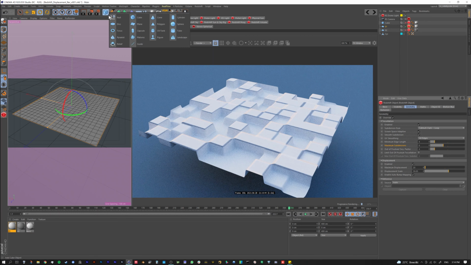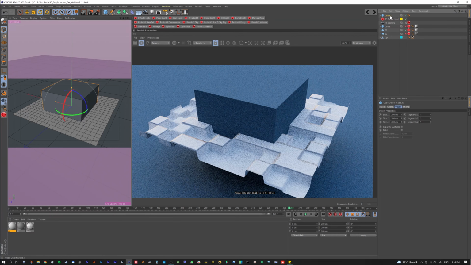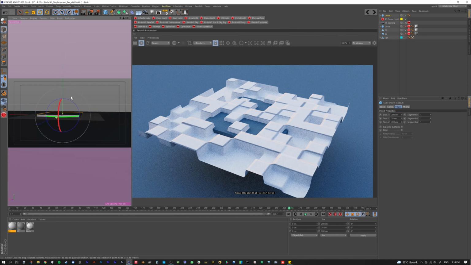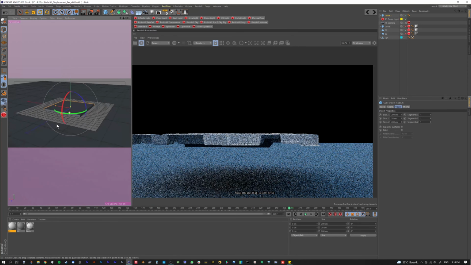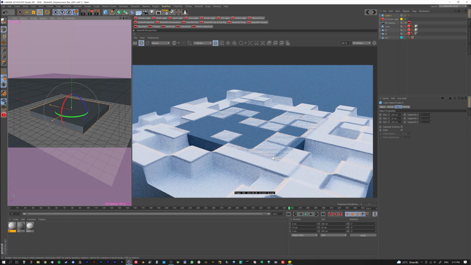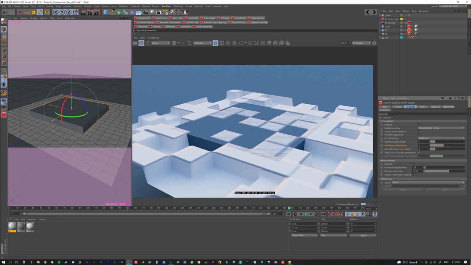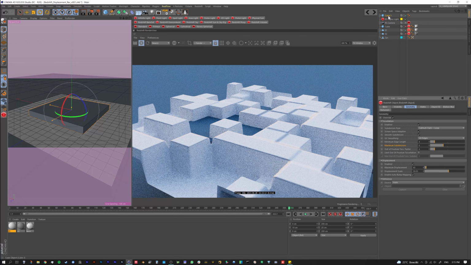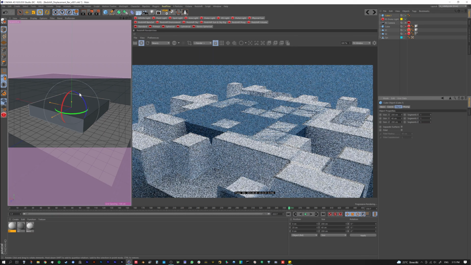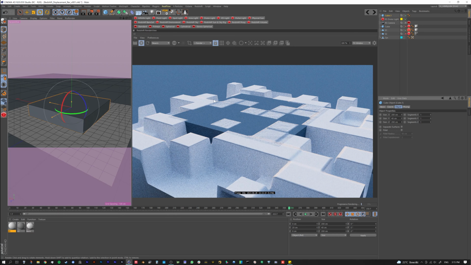Well, to demonstrate, if I take this cube and set its height to 20, let's see what happens. Right now it's not actually on the floor, it's going a little below. So let's set it to the floor, and you're going to see that now it's exactly the same. It's clipping at 20. Same thing if I go to 40, and then I set my cube to 40 and drop it to the ground. Exactly the same. It clips at the exact same part.